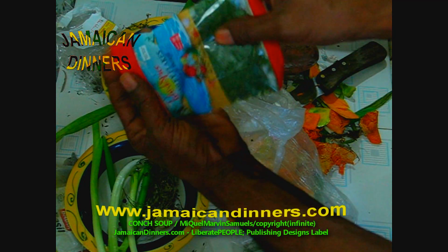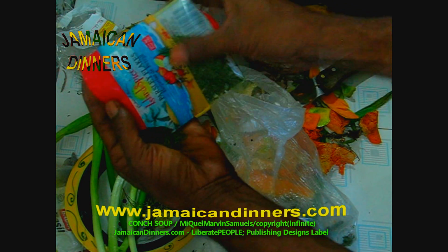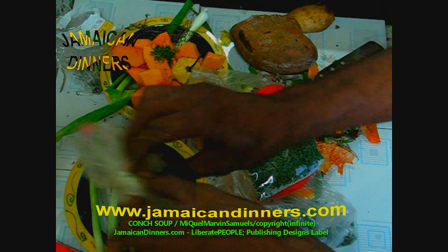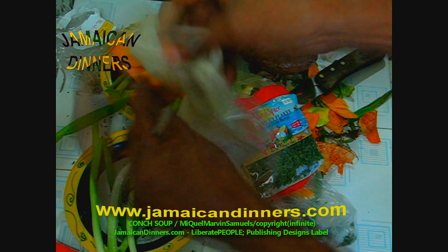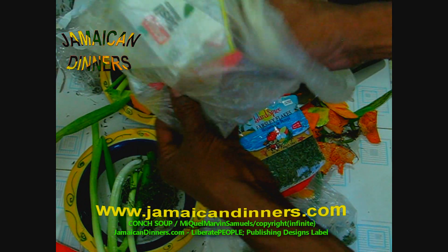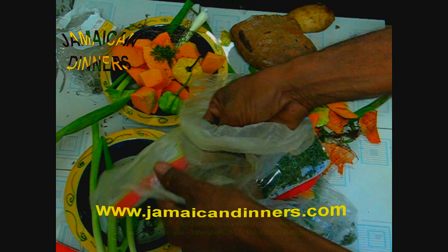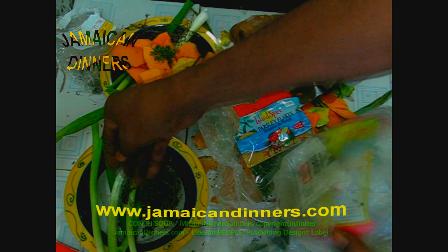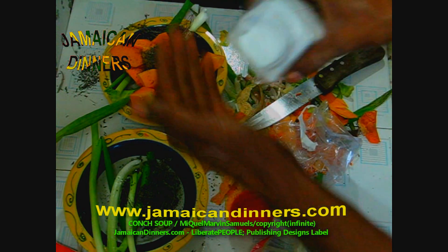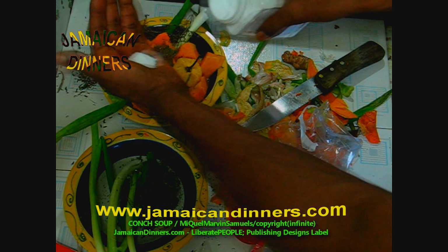Dried parsley, 1 tablespoon total over here. Remember now, this is optional. Basil, teaspoon over here, teaspoon over there. Salt now. You don't need plenty salt, like a teaspoon, in the second add.